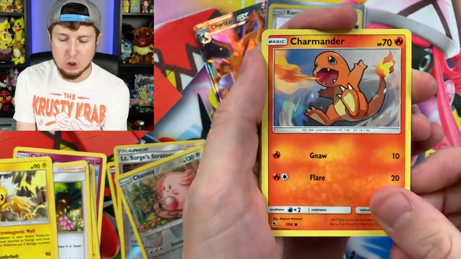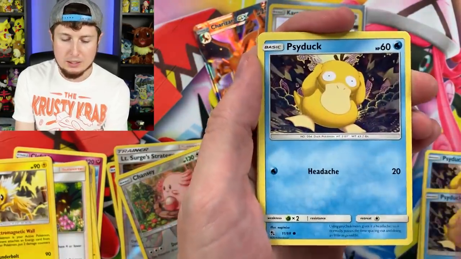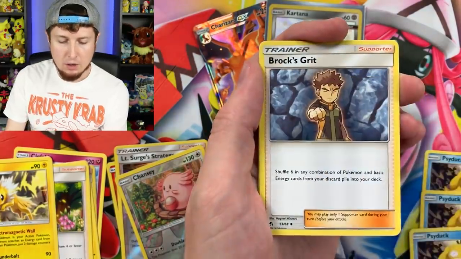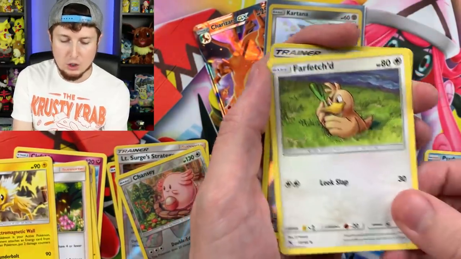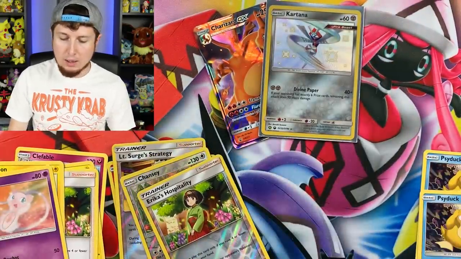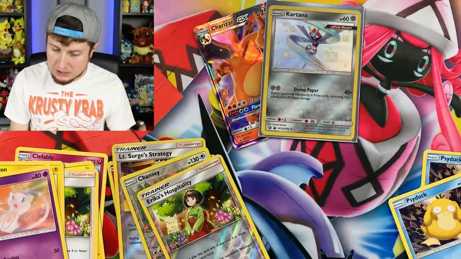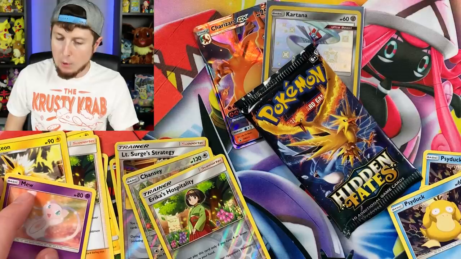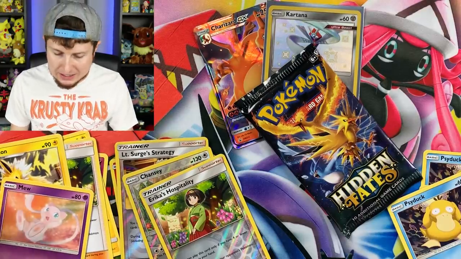Paris, how you doing, Paris? Charmander, Slowpoke, sorry, right down there. Energy, Charmeleon, Brock's Grit, Farfetch'd, Erica's Hospitality, and a Mew. All right. That was a 10. We have not pulled a holo rare in that 10 yet. All right. Last booster pack for that 10 to save it.